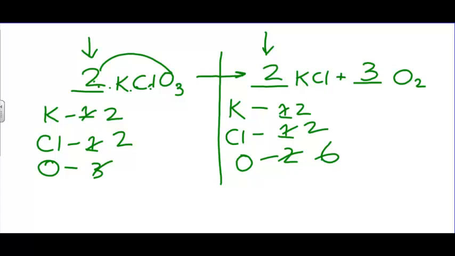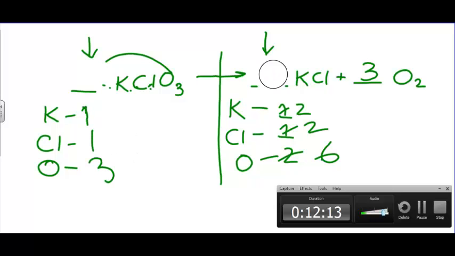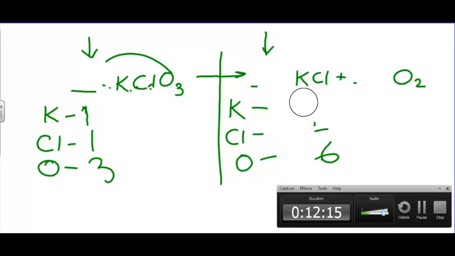Now the other thing I will say is if you don't get least common multiple, and some of us don't, it's okay. 90% of the time, these equations can be balanced by putting a 2 in front of the first compound in the formula. So let me just take you back a minute. Remember, we're going to rewind and go back in time to where this was 1, 1, 3, right? And this was 1, 1, 2.